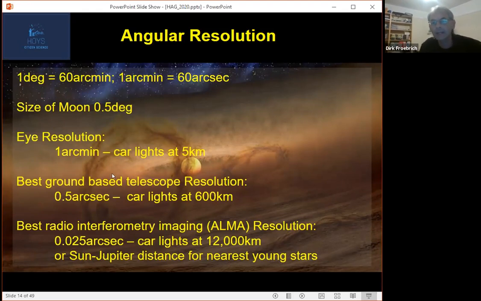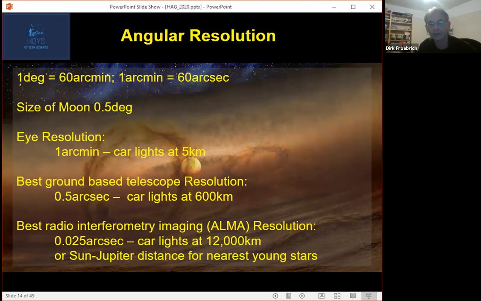The best ground-based telescopes, so these 8-meter sized telescopes, it doesn't really matter how big they get. Any ground-based telescope is basically limited to about half an arc second. So it's 120 times better than what your eye can do, which basically means at the same time, the resolution you get on your car, you can park the car about 600 kilometers away, or let's say Edinburgh from where most of you are, and judge, are there 2 lights on or just the 1.